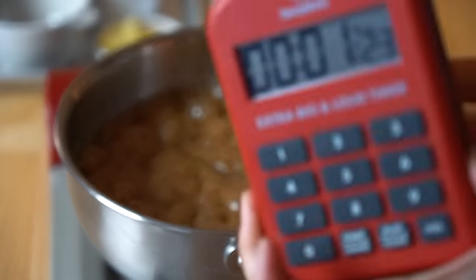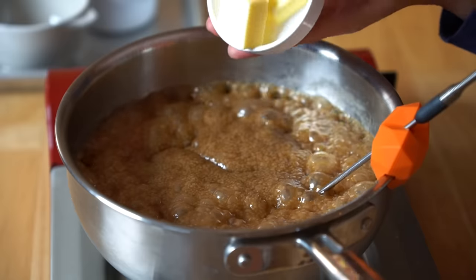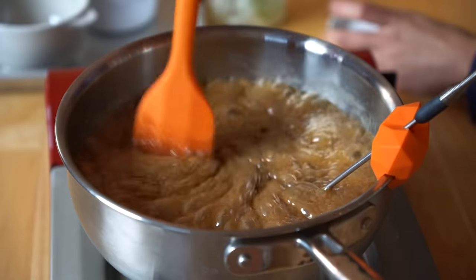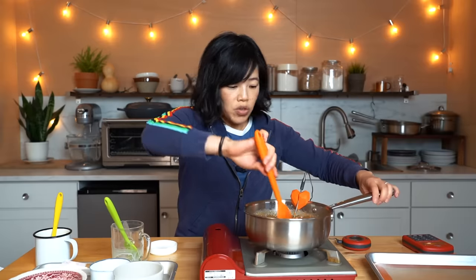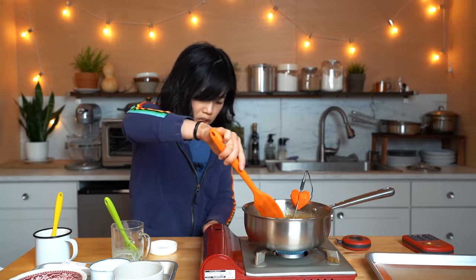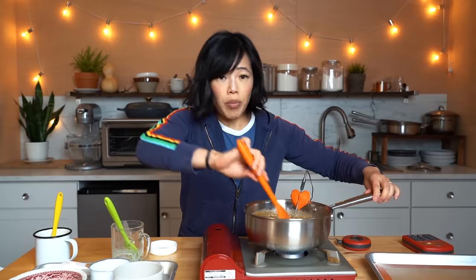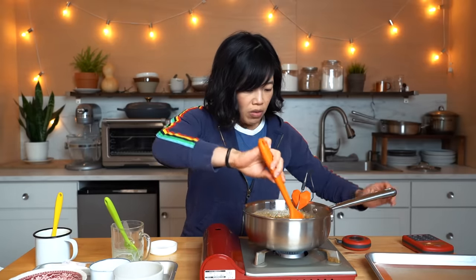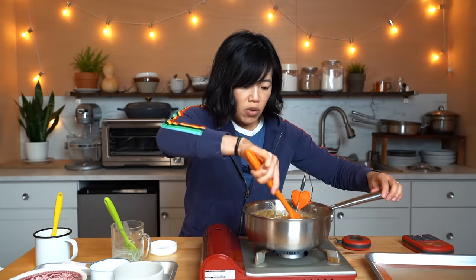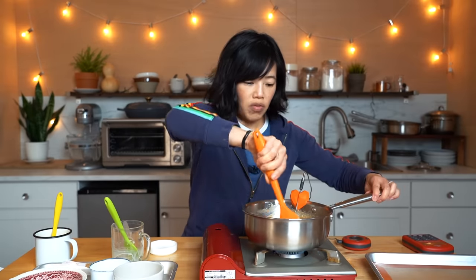That was like 1 minute, 27, so like 2 minutes. Amazing. Now we're going to add my butter, stir that in, along with a cup and a half of pecans. Beautiful. We want to stir our pecans. I'm going to turn this heat back on, and we're going to stir this so that our butter completely melts and our pecans are entirely coated. I've turned on the heat again so that it's on medium. We want this to get back up to 234 degrees.